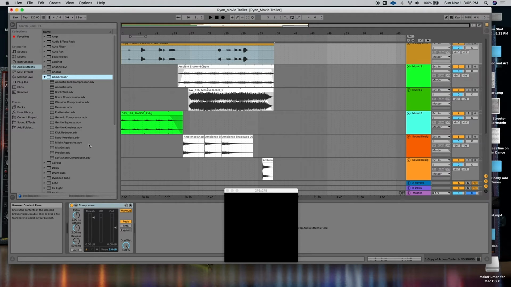If you click on the little arrow next to it, it'll open up and have some different presets. So just the generic compressor maybe. The knobs are already turned in a certain way, maybe gentle squeeze. Let's try it and see what that does for us.